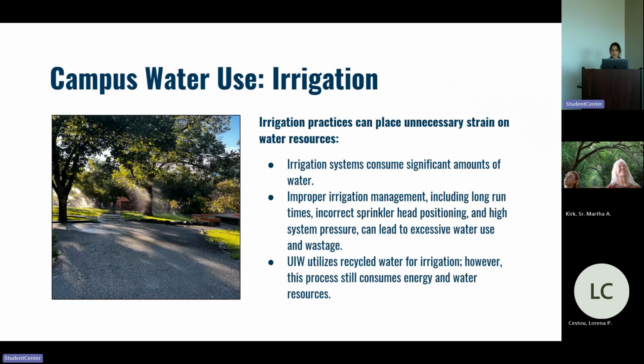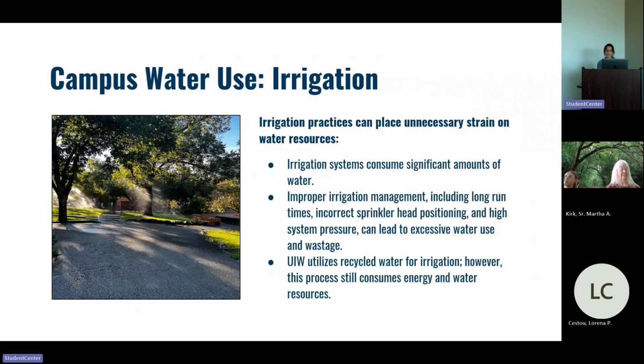So now moving on to campus water use, specifically in relation to our irrigation practices. Our campus is beautifully historical, but this comes with its challenges. Irrigation systems use large volumes of water, which is a concern in regions like South Central Texas, where we are prone to drought. I think we have actually been in stage 2 drought restrictions since April 2022, I want to say.